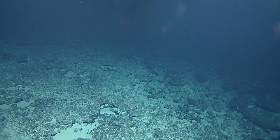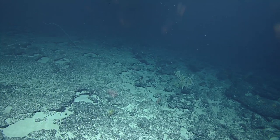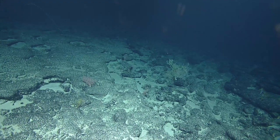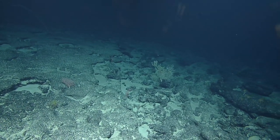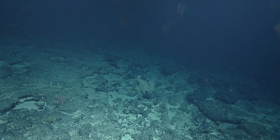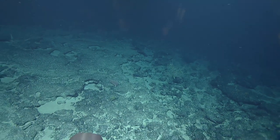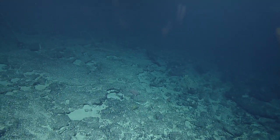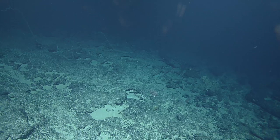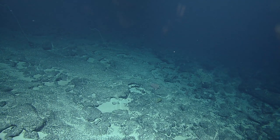Somebody's asking, why was it good to turn off the lasers for the Dumbo? Just better for the highlight, for imagery, to not have them bouncing around on the octopus. They were on for a portion, so we can extrapolate and get a closer idea of how large exactly that octopus was. But for cinematic purposes, it's better to have the lasers off. They're not very aesthetic. And it's really annoying when you're trying to make a viral video and they keep going, pew pew. I was hoping we'd get one more pew pew in. You still need to turn them back on.